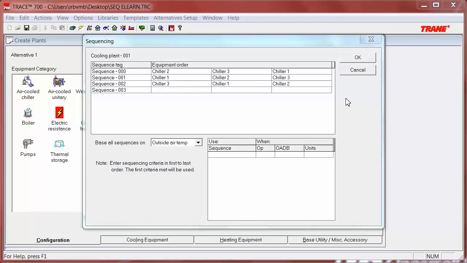When creating these tables, you will need to determine which operator, less than or equal to, greater than or greater than or equal to you would like to use. The reason for this is due to the fact that Trace locks in the operator once chosen to avoid gaps in your equipment operation. Let's choose greater than as our operator. When using this operator, you'll want to start with the lowest temperature first and work up from there.